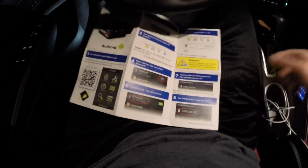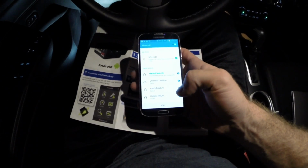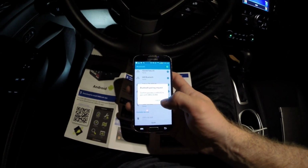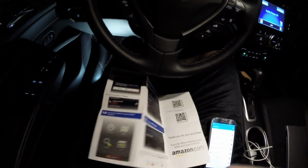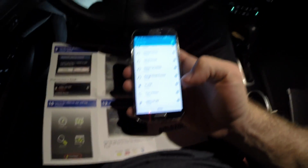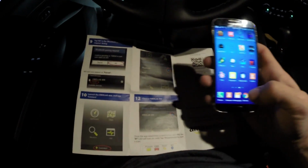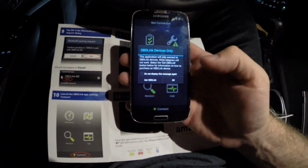So once I see that fast blink, then I'm going to come back into my Bluetooth settings. I see the OBDLink MX populated here at the bottom. I'm going to click that. It's going to start to pair. Confirm the passkey. Okay. And then at this point, OBDLink MX is shown as paired in my list of Bluetooth devices. It might not be connected yet, which is totally fine, but once you get it paired, you can move on to the next step in the process, which is step 10, which is actually going into the OBDLink app. I'm going to do that next.